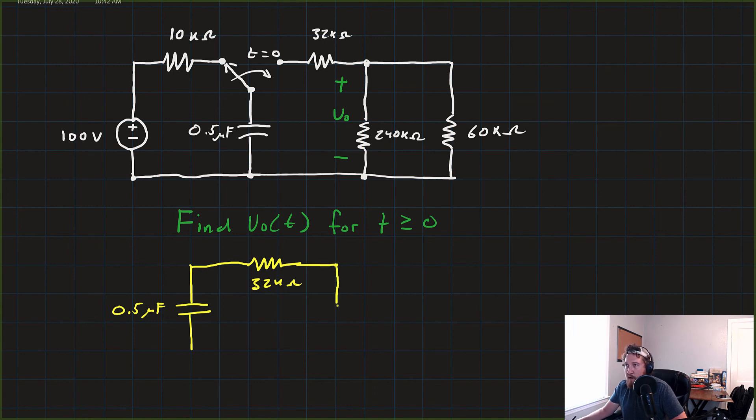That's connected in series too. I'm going to go ahead and combine those resistors in parallel, since we only care about the voltage drop across them. 240-kilohms in parallel with 60-kilohms, you can go ahead and check my math later, but I found it to be 48-kilohms. And just like before, we're looking for V-naught, which is the voltage drop across now that 48-kilohm resistor.